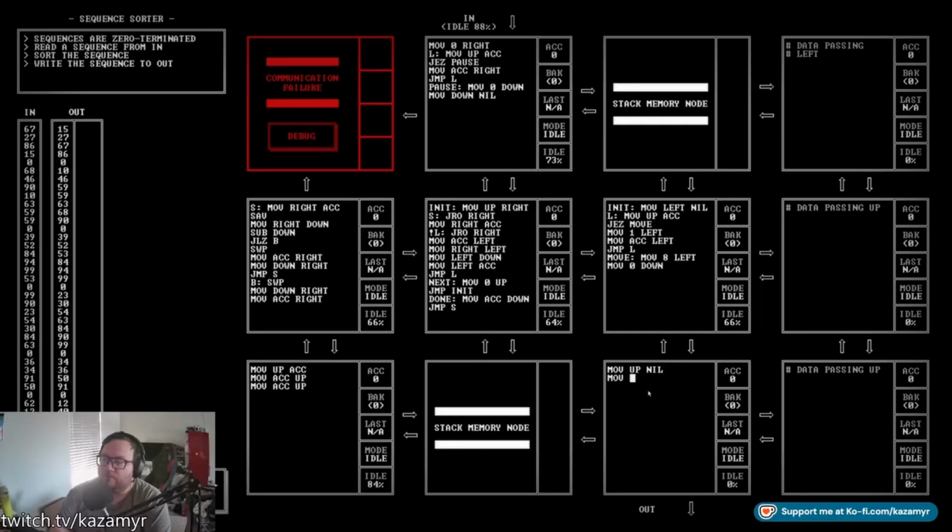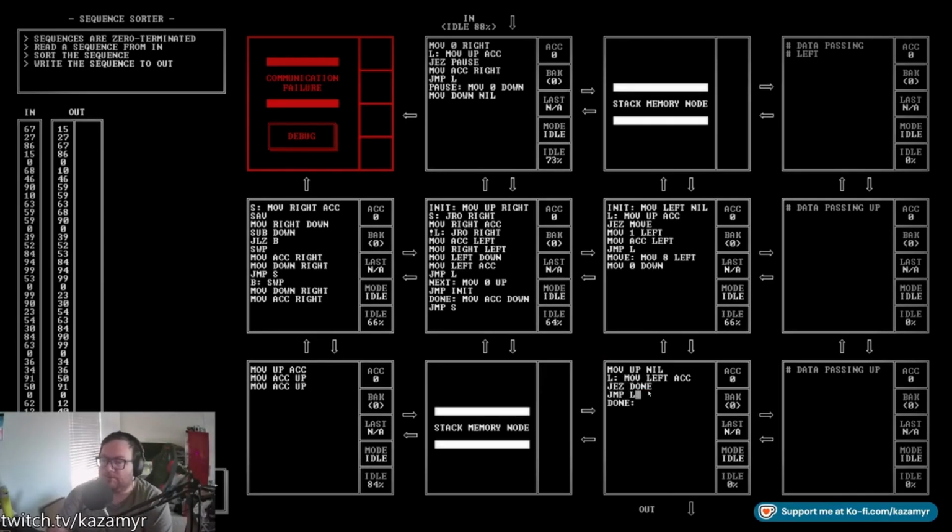Then we're going to move left into the accumulator. Jump if 0. Done. And yeah, we'll put it done here. Not sure what we'll do there yet. This will be our loop.